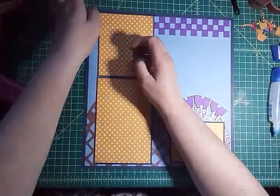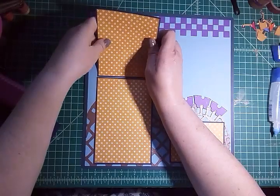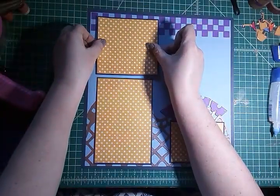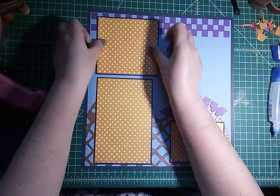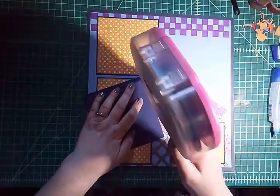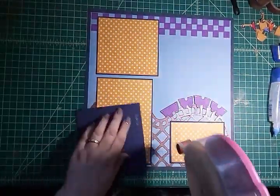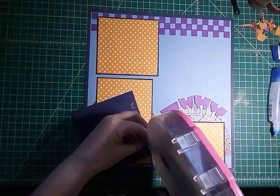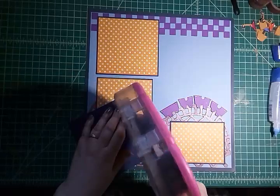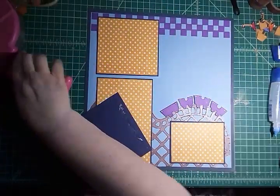Oh, I wonder if this was supposed to be sideways. Yes. There we go. That fits better. Sometimes when they're a square shape, or not a complete square, it's hard to tell which way they go. Okay, I'll fix that in a minute.